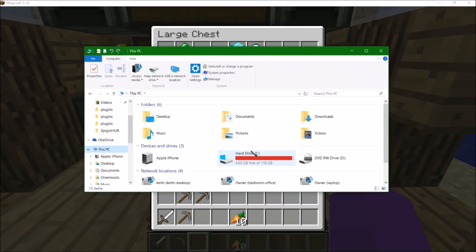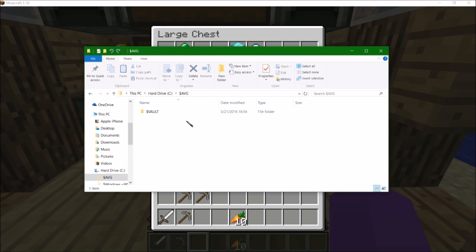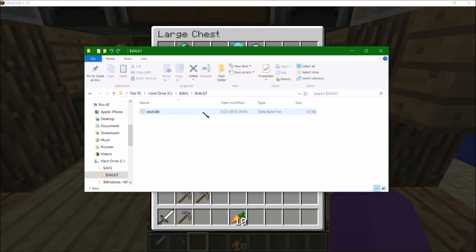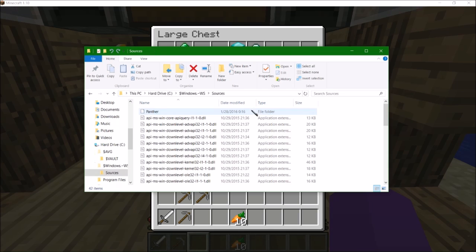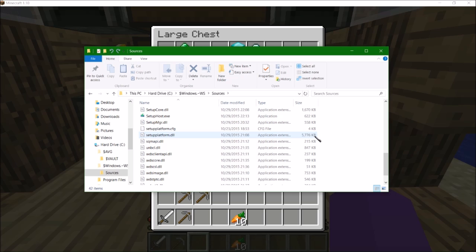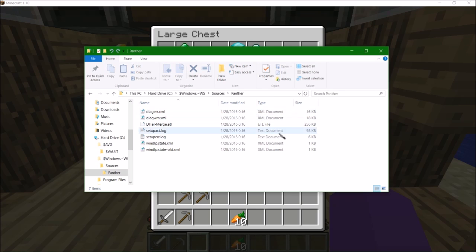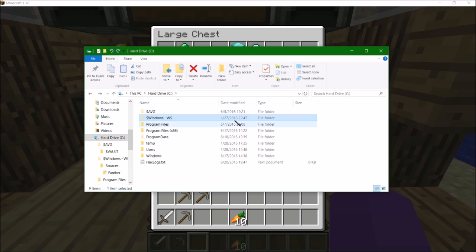This PC, my hard drive, has 4 gigabytes free of 118 gigabytes. But I have essentially nothing on the hard drive. There's nothing in here, basically. It has this file, it's 32 kilobytes, which isn't that much, and that's all that's in there. And then, of course, the Windows stuff, which you shouldn't delete anyway. It's not too much. I mean, 6,000 kilobytes here and there. It's not that much, considering it's the Windows operating system files, which doesn't take up that much.